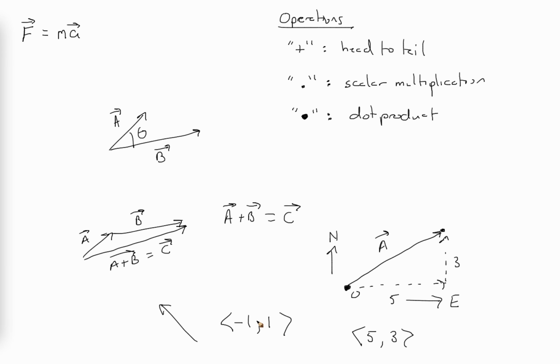And so you can recreate any set of directions, any vector on a map, by naming these coordinates, or what we call in mathematics components of a vector. So let's make that rigorous. What we're going to do is find out how to rethink each one of these operations in terms of numbers, which we're going to call components of a vector. So how are we going to do that?